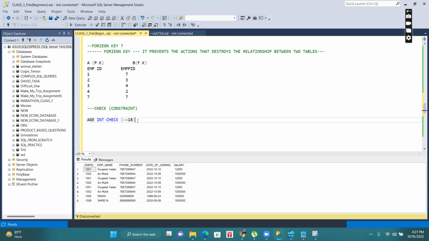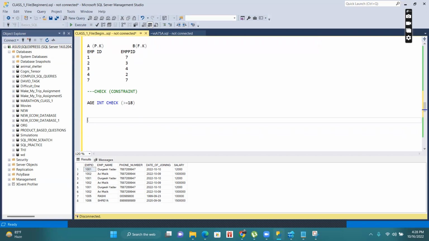So you have to make sure. If you want to give some necessary or specific condition for inserting something in the columns of a table, you have to give this check constraint. Is check clear to all of you? Yes. Okay. So after check, the last constraint is default.